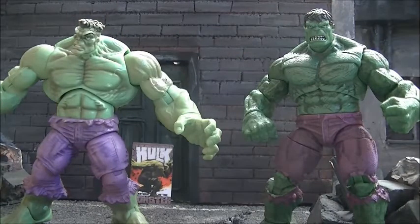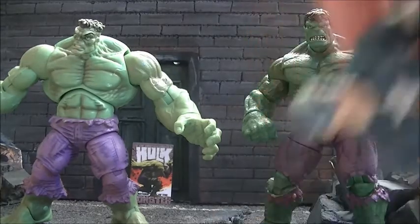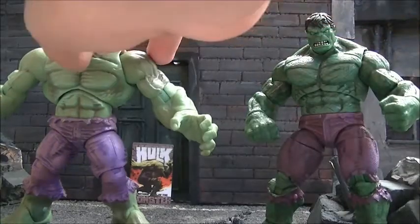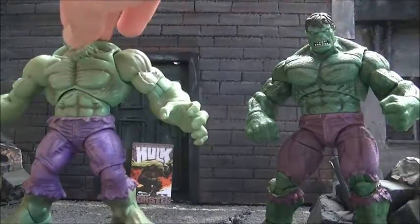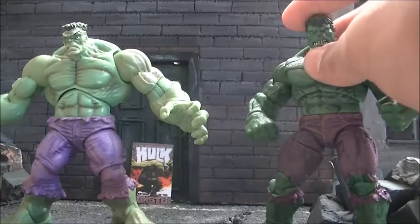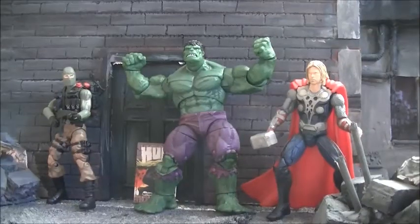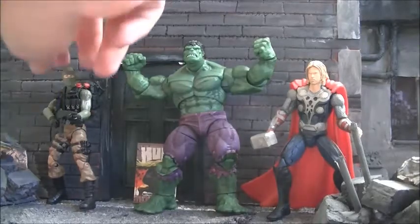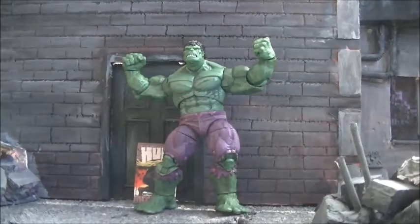I don't like to use this word, but this Hulk is definitely an upgrade from the original. I never like to say that because to me every action figure is so unique — like I said in my Golden Age Captain America review, the two Captain Americas are so unique I can't compare them. But this one really does feel like a level-up, a trumping of the other guy. So this guy is worth having. If you own the original, there's no reason not to own this one too. I think this figure really has a lot of great, awesome qualities to it.